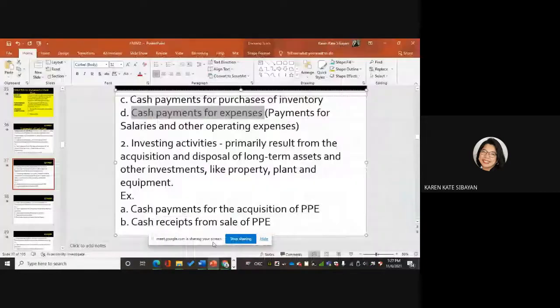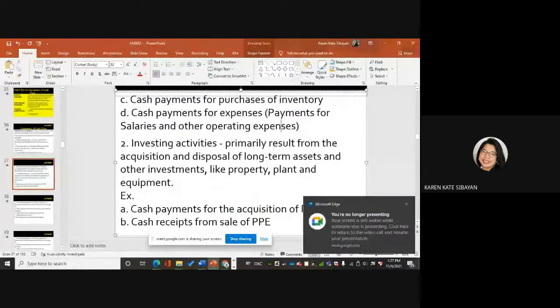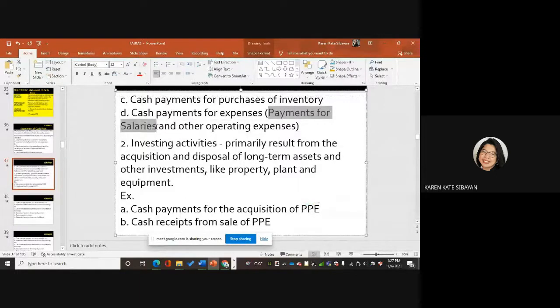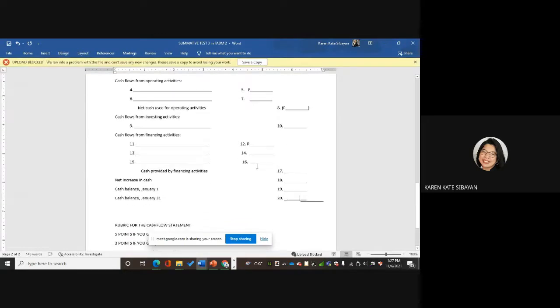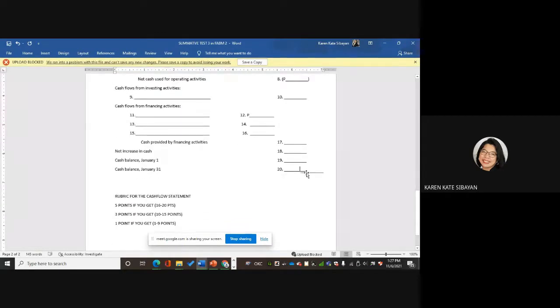So, analyze. Anong ilalagay pag ganun, pag pinag-isa? So, pwedeng payments for salaries, o pwedeng kung hindi man salaries, pwedeng iba. Pili ka lang. Pero kaya ko piniling salaries kasi ito yung constant na meron talaga, lalo na kung may tauhan ka. So, payment for salaries and other operating expenses. So, analyze your worksheet. Ano ba yung mga expenses mo? How are you going to solve for the amount para dito? So, you may add. Ano ba yung mga concern na kasama doon?